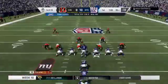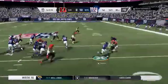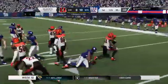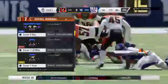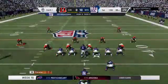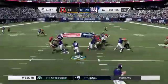Ball up to the 35 now as they come up on first and 10. Now Saquon Barkley. Tackle made by Whitney Mercilus. There's the old expression, 3 yards in a cloud of dust. In this case, it's dust-covered pellets. It's no longer that old grass that we used to play on, right, and chew it up. Now we've got that artificial surface. You see the pellets go up. Still a nice play by the defense.